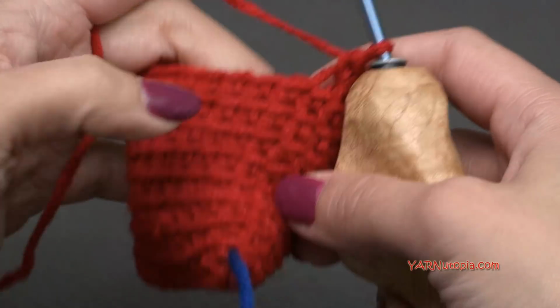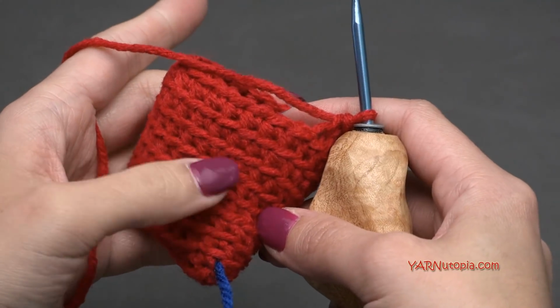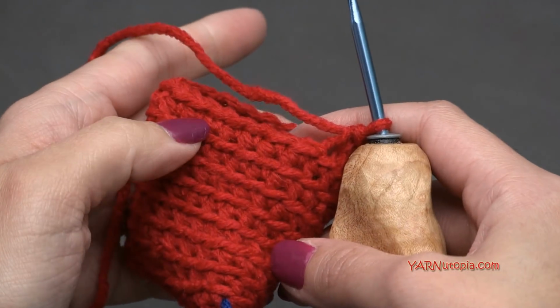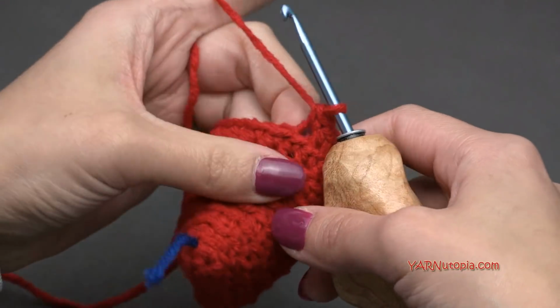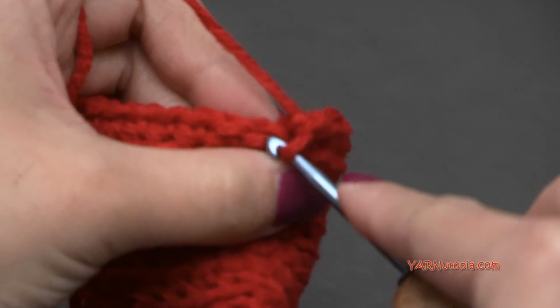Alright, so I just finished round 9 here. You can see I did rounds 2, 3, 4, 5, 6, 7, 8, and 9. And then I'm just finishing off here. We're going to fasten off by slip stitching into this next stitch.